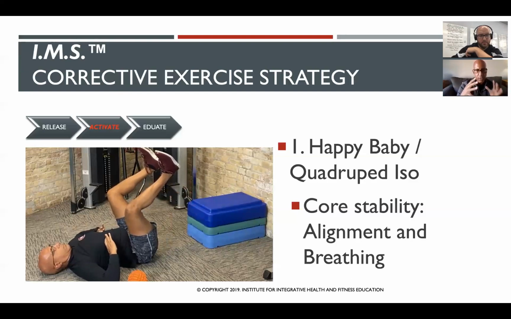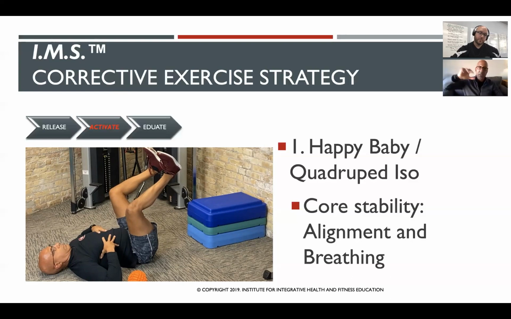Because if you look at the position I'm in right there, if I put myself upright, that's ultimately going to be a squat position. It's going to be my squat, my deadlift, my hip hinge type pattern. So I'm helping to set up the posture and the movement that I'll ultimately do as I get into the upright position. But again, you can still keep the legs down. Don't let your clients lift their legs if they're distending their abdomen, which a lot of our older clients will do. They will still get plenty of benefit with the legs down, doing that three-dimensional breathing into the rib cage and into the lower abdomen.